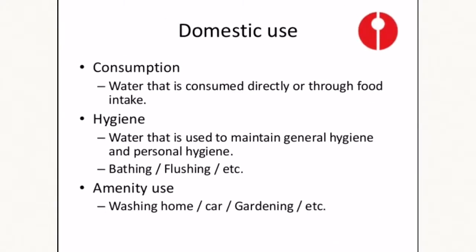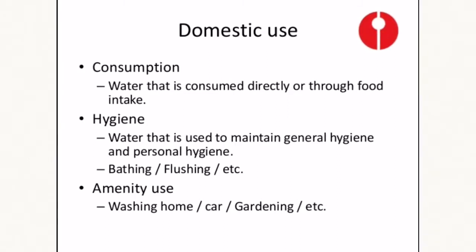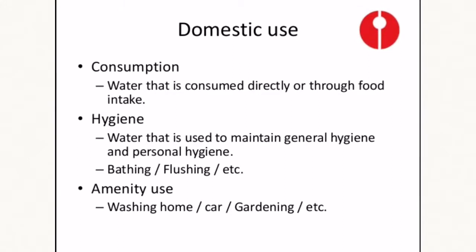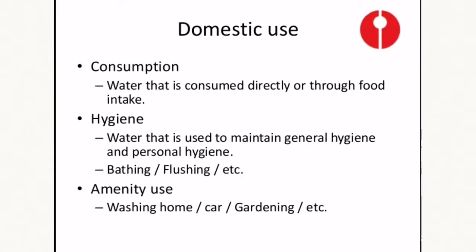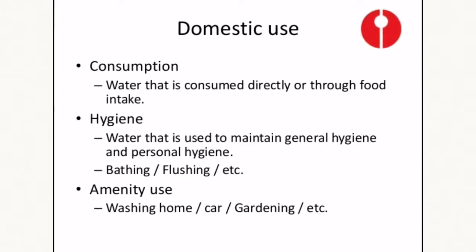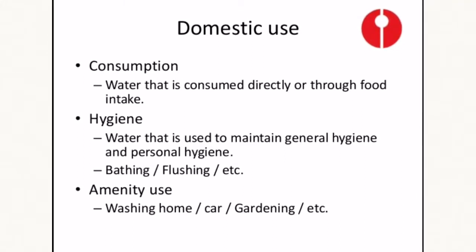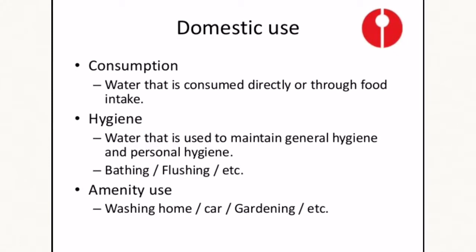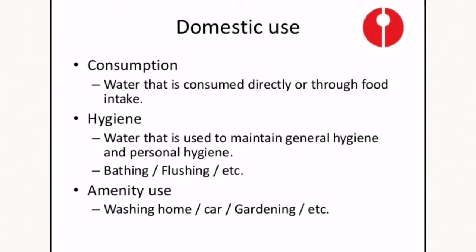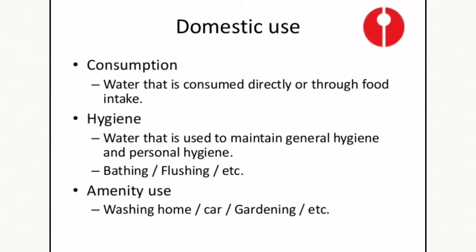Domestic consumption. Now these are basically consumption in the personal home, domestic domain: consumption of water through direct drinking, or in the food that we prepare, in the various forms of food that we take, soup, or even in rice, where you infuse it into the rice grain and then it becomes cooked rice. So this is one key way in which we use water at home.